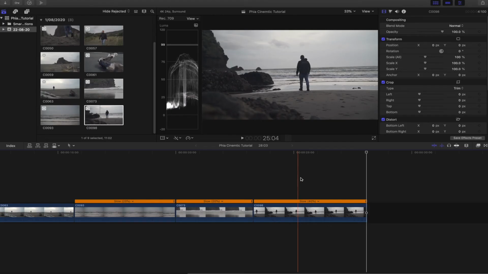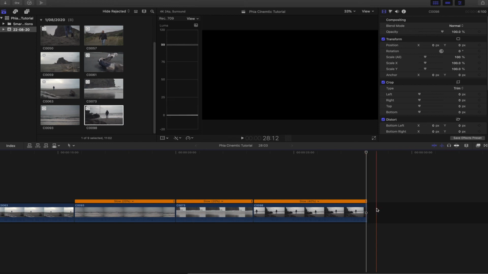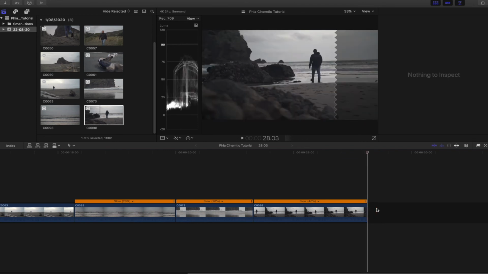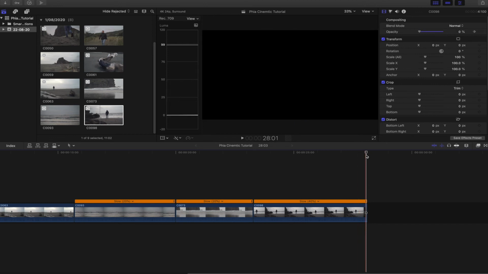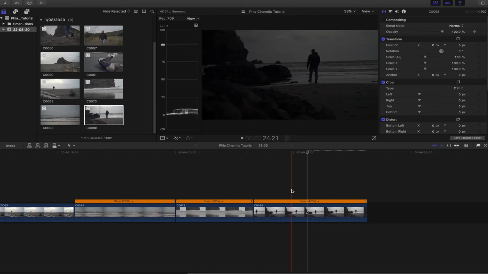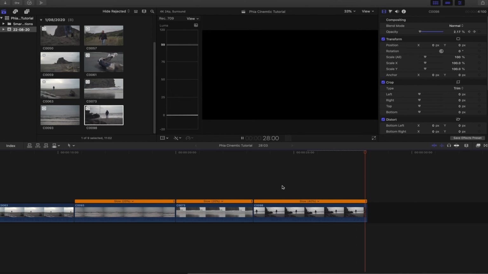Now we'll go to the end of the clip and add a fade out. And because it's the end of the sequence, I think we'll make this a bit longer and look a bit more cinematic. So you want to click on the end of the clip and you can move the playhead using the arrow keys on your keyboard. So you want to select the end of the clip, which is here. Click on your keyframe, change your opacity to 0, and obviously select where you want it to become 100% opacity again. Click your keyframe, move it out to 100%. And then let's just watch that back. So yeah, I think that looks pretty cool.